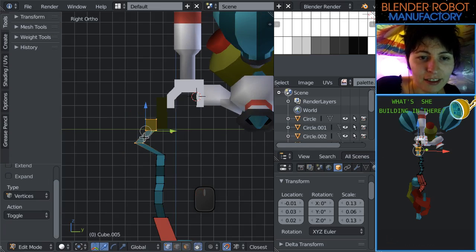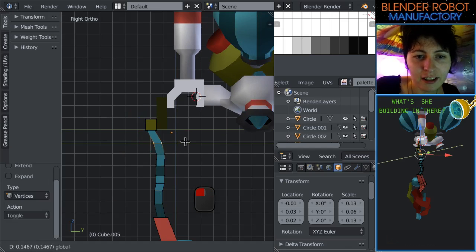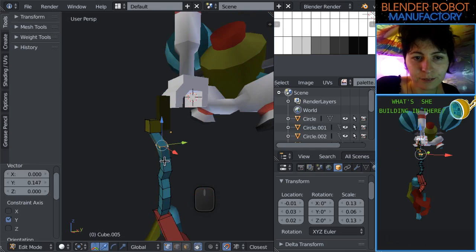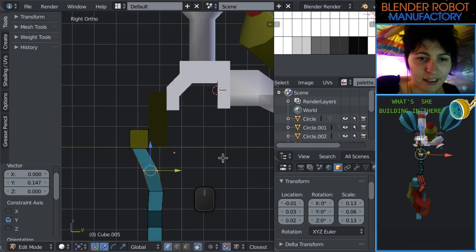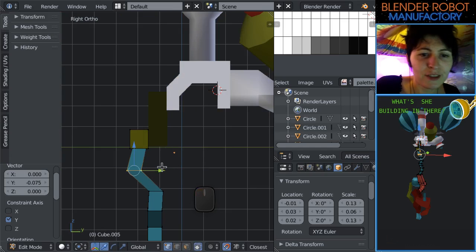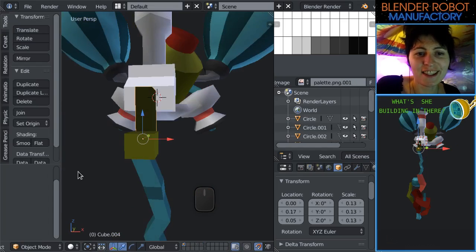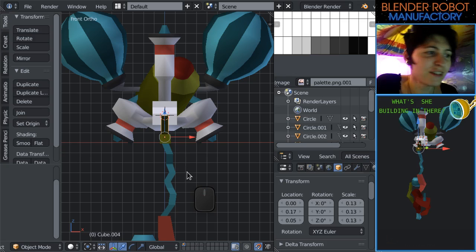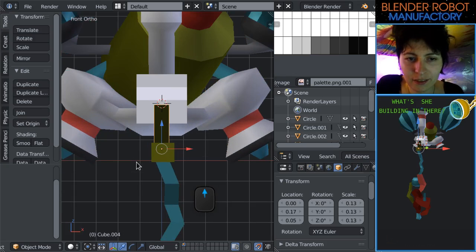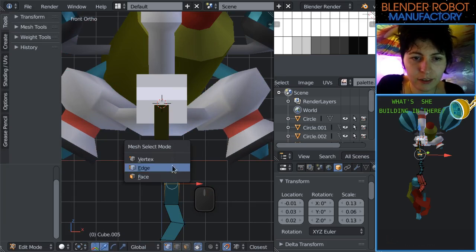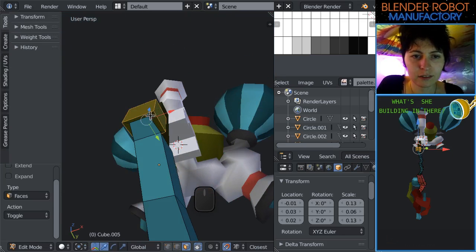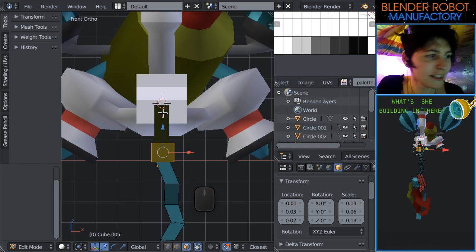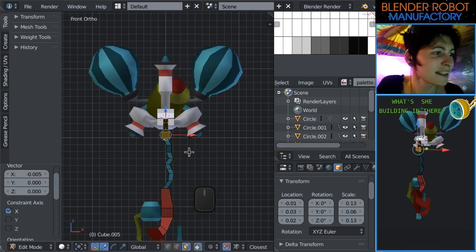There we go. Move this over here a little bit. It's not going to be doing a whole lot with this little piece, but I think it adds some visual interest if those can move independently. Center this on the other piece.